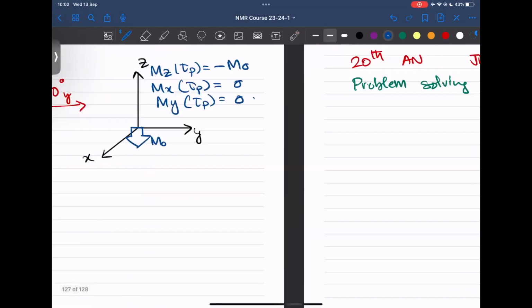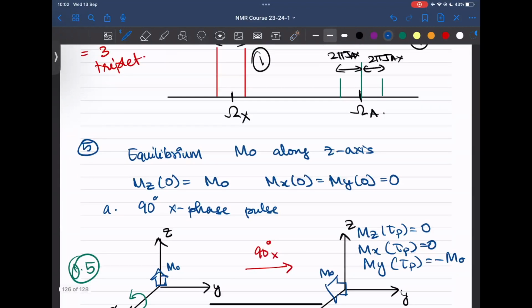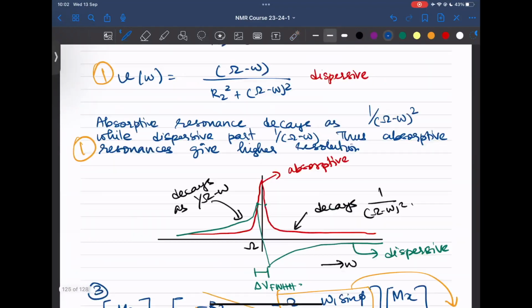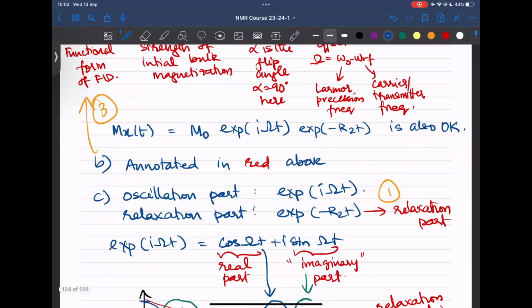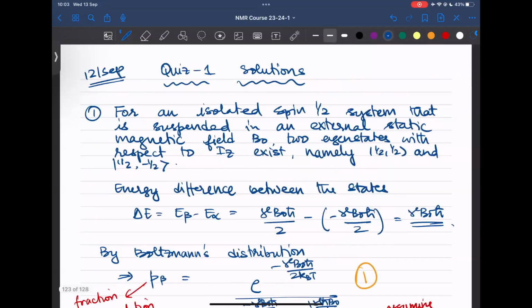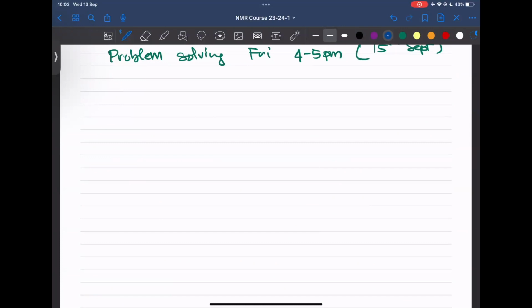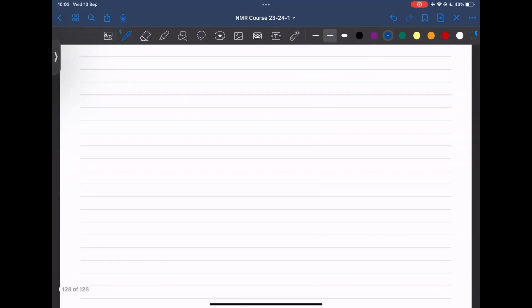I had posted the solutions for quiz 1 in the same notebook. So please keep checking the notebook every now and then. This PDF gets updated by itself. Okay, so what I expect as an answer is what is given. Okay, if there are no questions, let's get started.